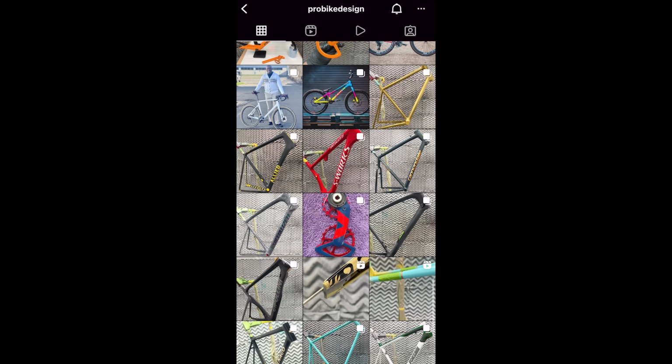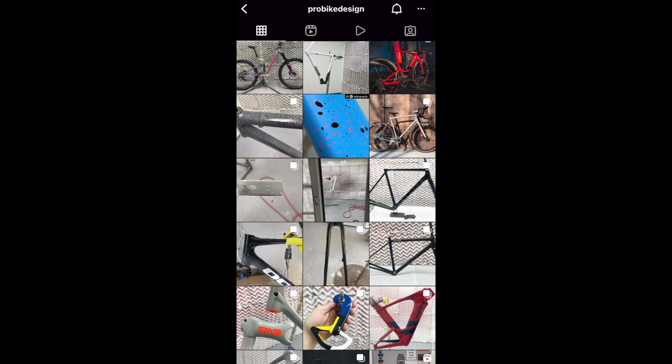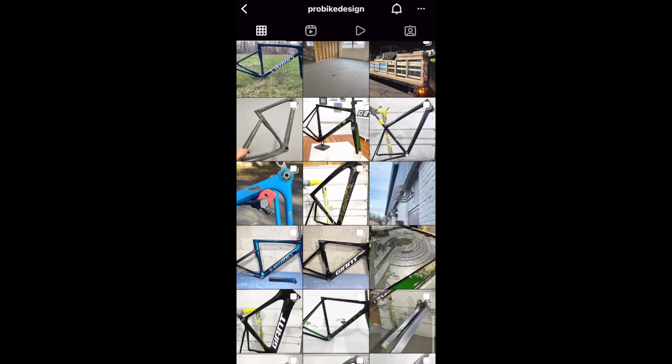a fantastic job on frames. In fact, if you scroll through his Instagram, you'll see he's done frames for some of the biggest names in the industry. If you want a one-of-one bike, I think Ron is the ticket.